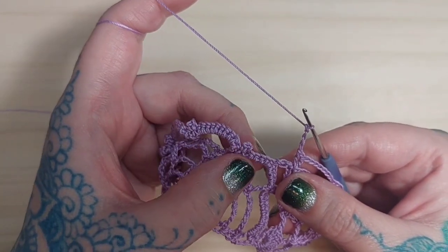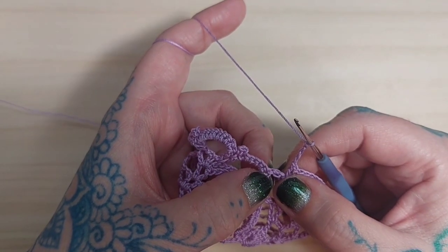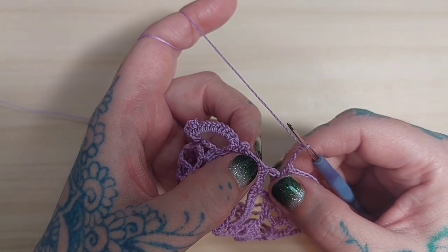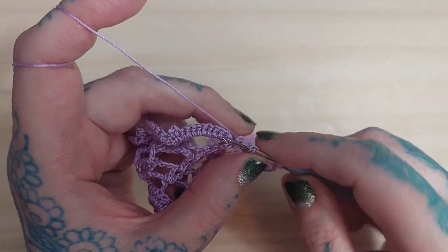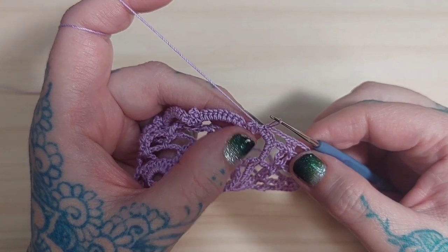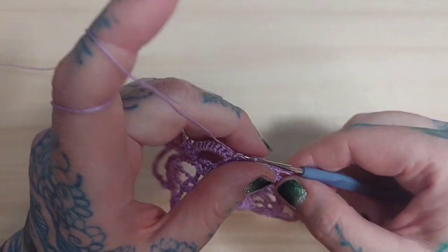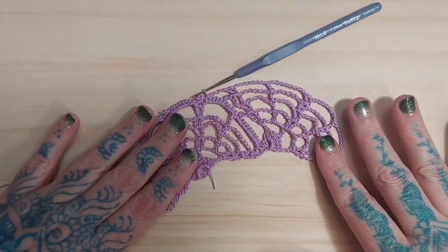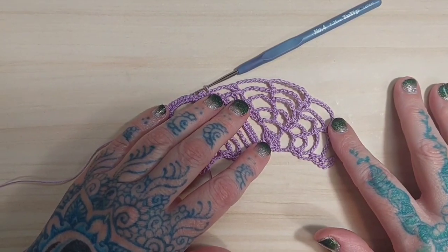And so this time, what I'm going to do is from this 5th single crochet, I'm going to count up 4. So 1, 2, 3, and 4. And that's where I'm going to slip stitch my 4 count chain. And that's also going to be the completion of row 6.